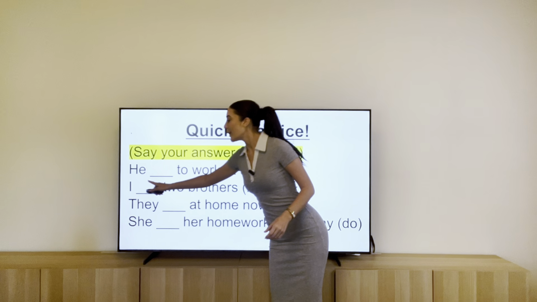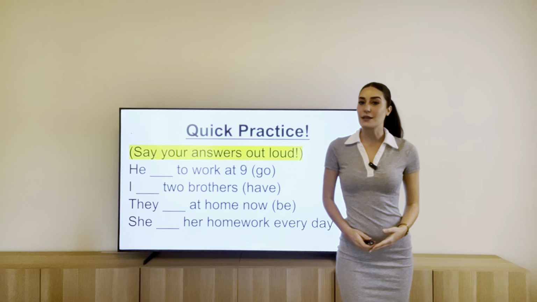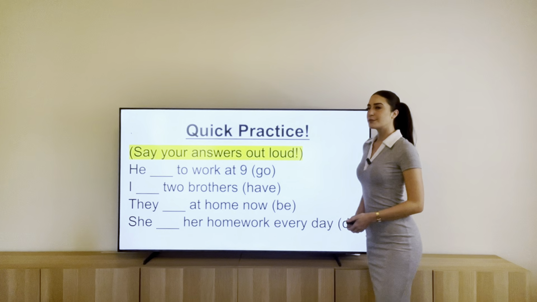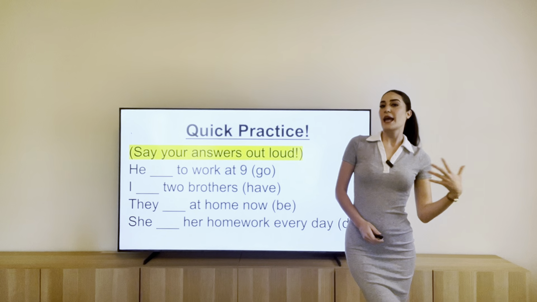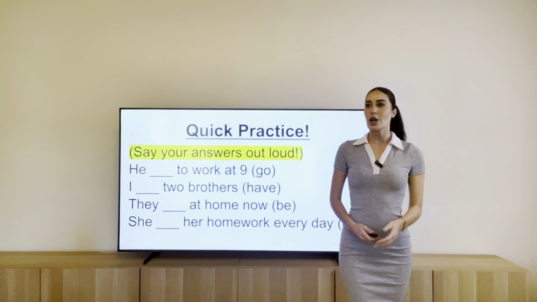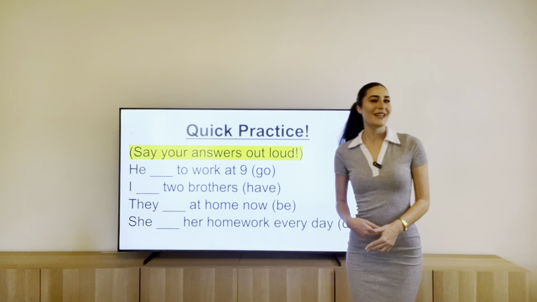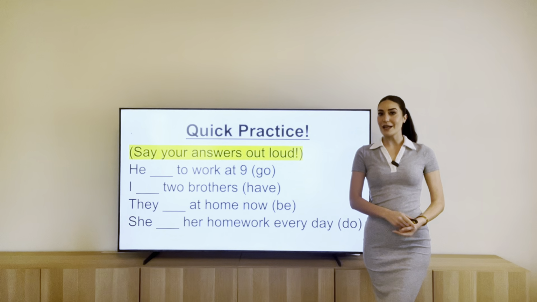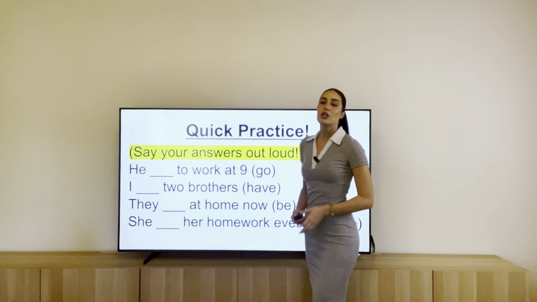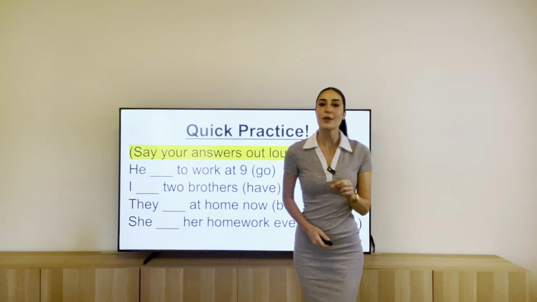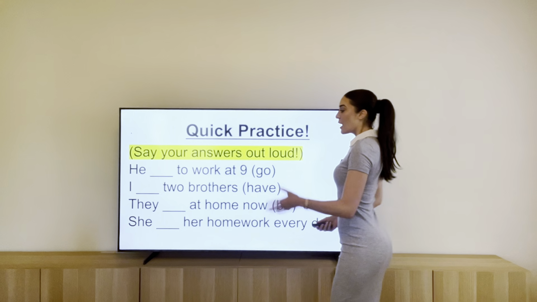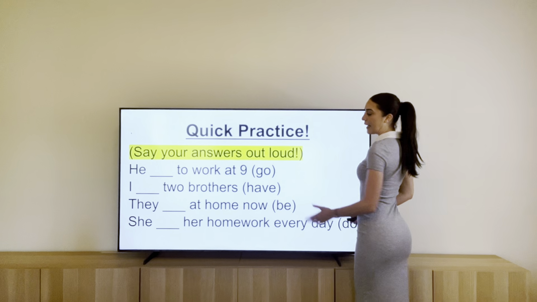So what would we conjugate that to so that it makes sense in this sentence? I, 2 brothers. Would we say I have 2 brothers or I has 2 brothers? Definitely not I having 2 brothers. Again, go back to your notes if you wrote them down and try and find the right answer. I have 2 brothers. So if you wrote down have, give yourself a tick. I have 2 brothers.